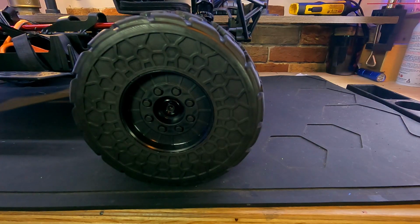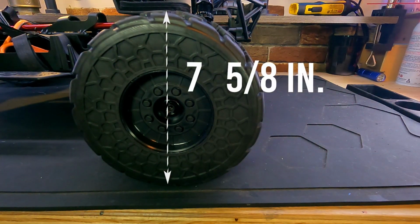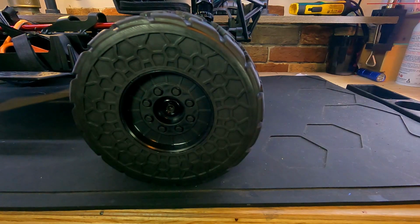The tires featured in this model are unique to this model, and they're very similar to the tubeless tires that are featured on some other tactical vehicles. These are 17mm hexes, and the tire diameter comes in at 7 5/8 inches. Now, I have small issues with this, as this seems rather unique as far as size goes, so finding an aftermarket tire might be a little challenging.